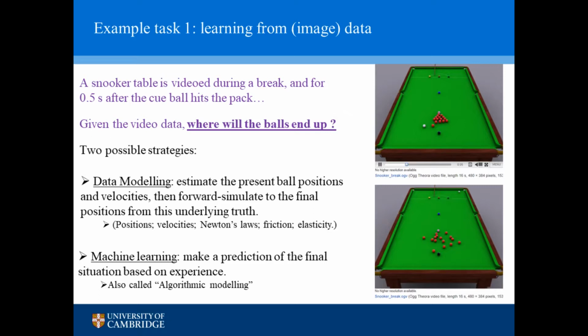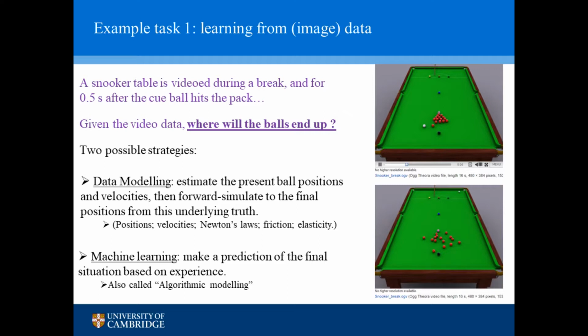And given the positions and the velocities and some other parameters we might learn about, like the bounciness of the cushions and the coefficient of friction of the cloth, and maybe we could also work out from the video data to what extent each ball was rolling or sliding. So given these physical truths, positions and velocities, we could forward simulate from the end of the video data using Newton's laws to work out where all of the balls come to rest. And I have no doubt as a physics graduate that this would work in principle. It would be a pretty boring analysis, but we could do this.